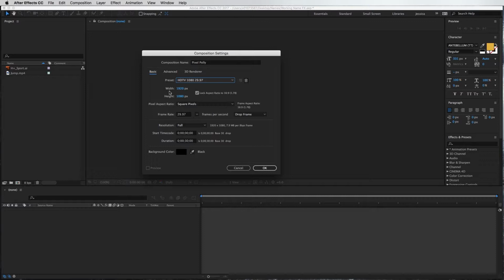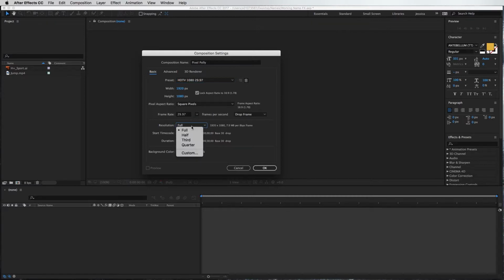Now we can choose how big we want this to be. 1920 by 1080 is high definition, but it's the smallest version of high definition. You can also look for YouTube preset sizes, and that'll show you like 720 by 480, 1280 by 7... I can't remember what that one is. And then there's 4K sizes that are much, much bigger. So 1920 by 1080 works for me, so I'll leave it at that. And again, it's going to show me a frame rate that's good for my country where I'm at right now.